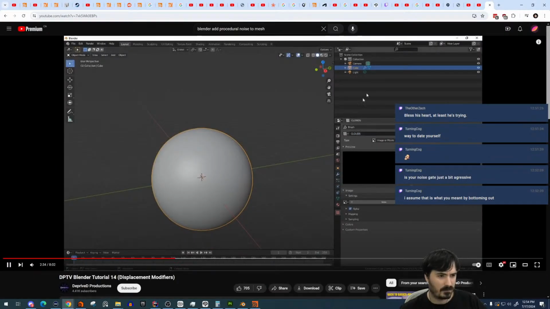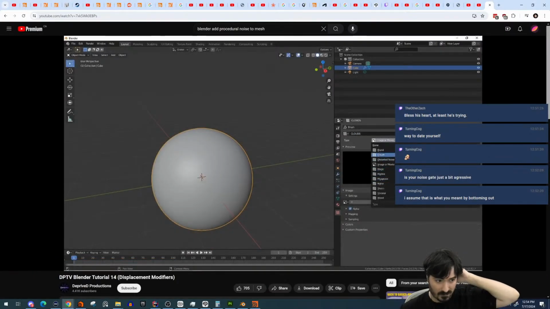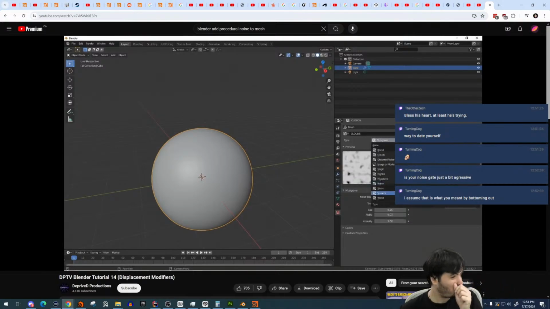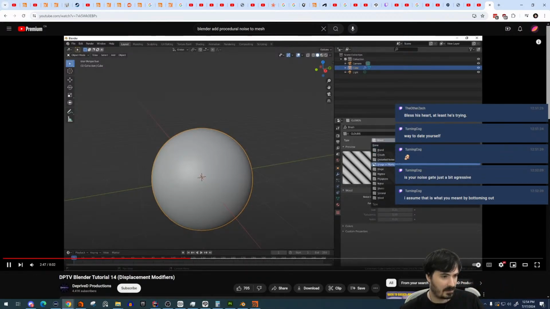We're gonna name it clouds because I'm gonna use clouds. And when you go down here and you select which one you want, I'm gonna select clouds. It's gonna create like a texture. You got a few different ones there, okay, you got some wood. Now we'll go back to the clouds. We're gonna leave that alone.